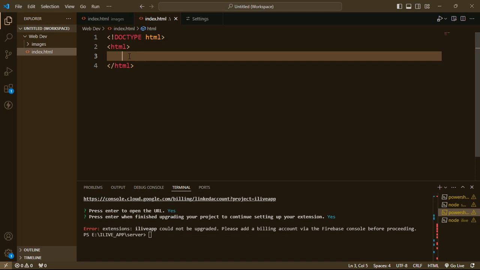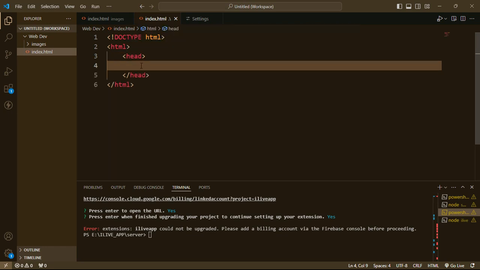So this is the title I've added. You can include many other things inside the head tag, but for now we will just start with this. As we continue, we'll be adding more to the head.